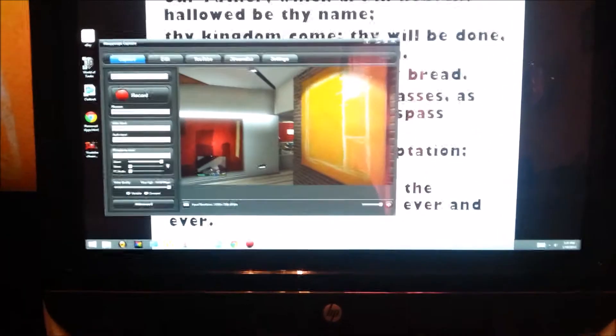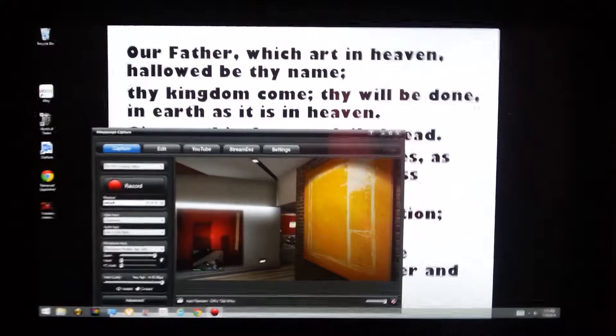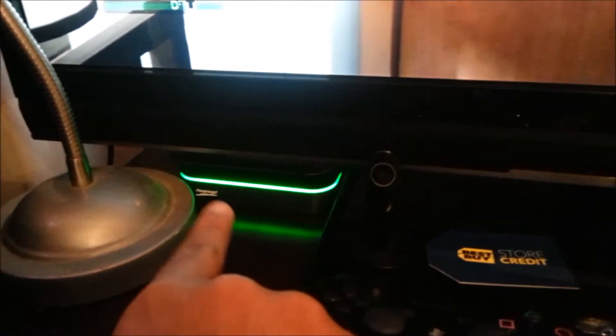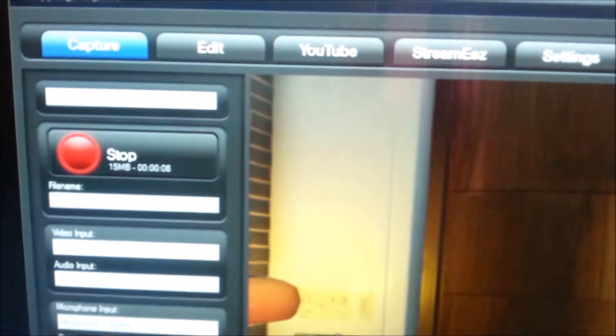So this is my desktop — I run Windows 8. This is what I use to record, it's called Hauppauge Capture, and there goes my Hauppauge over here, this little green thing. There's a button right here, so when I press this little button it turns green — it looks blue from the camera but it's green — and then automatically it comes over here and it starts.